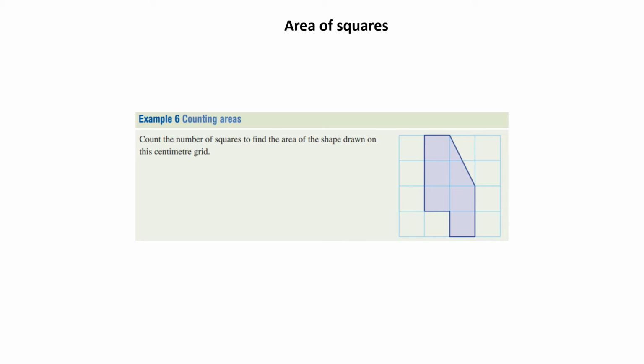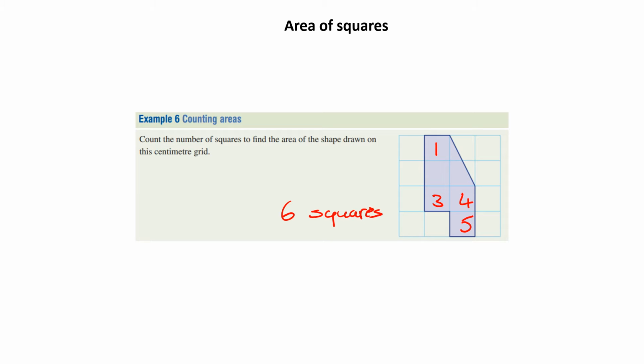So in this example, we're not doing any calculating, more looking at counting and looking at shapes, and so looking at what we call area of squares. In this case, we can count them up. So for example, I could go 1, 2, 3, 4, 5, but I don't have 5, I actually have 6, because this part here could actually go in there as well. So if I added that, I'd have 6. So my answer to this one would be 6 squares.